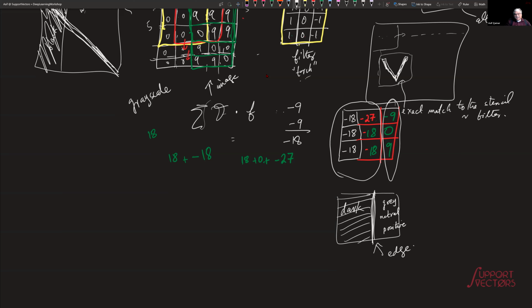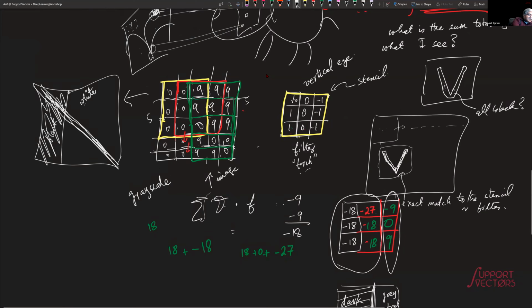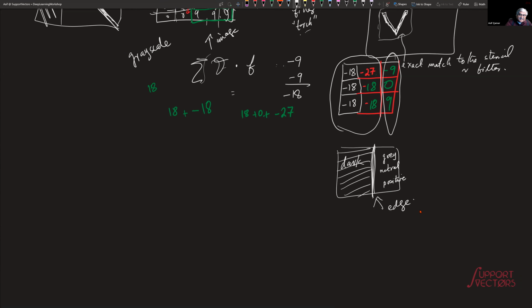And if I had done a simpler version, like if I had put a 9 here and 9 here and 9 here, in other words, if I had made it very sharp, these values would be even more extreme. You can play around with it and you can see that if you try to paint the convolutional result, what you have detected is a sharp contrast as you go in this direction. In other words, you have detected a vertical edge.